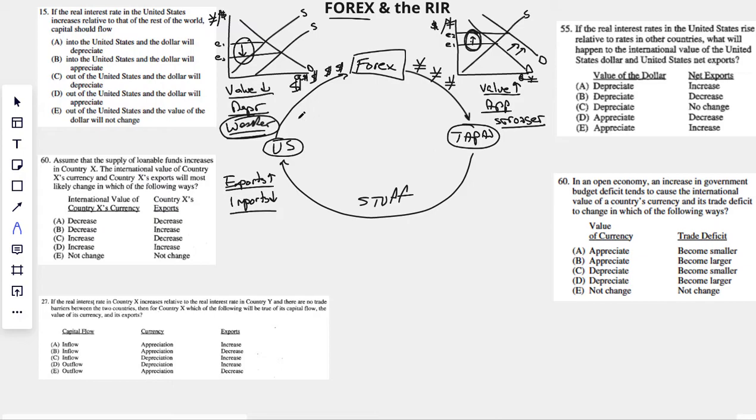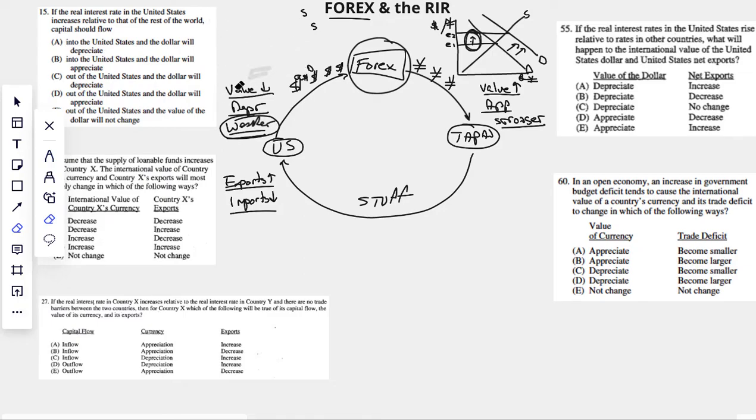If you can understand which way the money's flowing, always concentrate on what's going on inside the Forex. I kind of call it the Forex in the sky. Then you can pretty much answer a whole bunch, I'd say 80% of all of these questions that the College Board gives you. All right, let's talk about these individual problems. So I just wanted to give you a quick introduction to how I do foreign exchange. Now I'm going to get rid of this, and we're going to talk about some of this same stuff here.